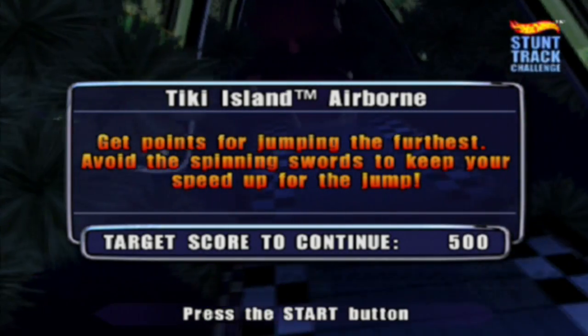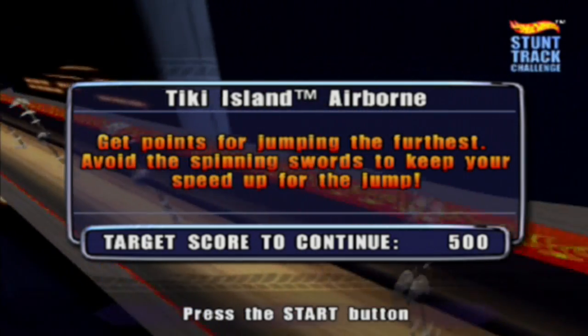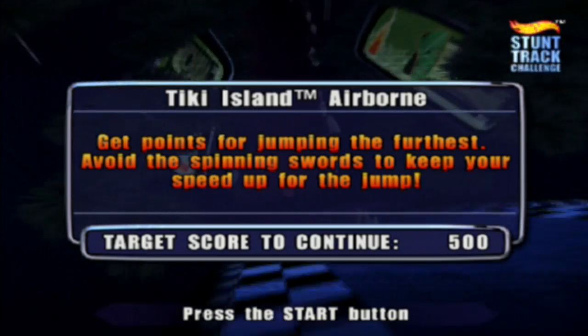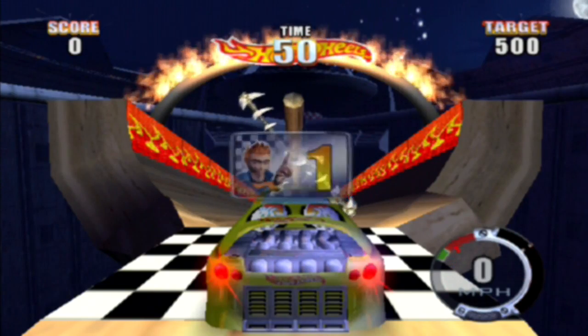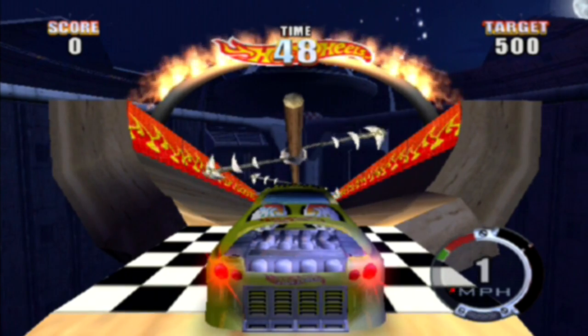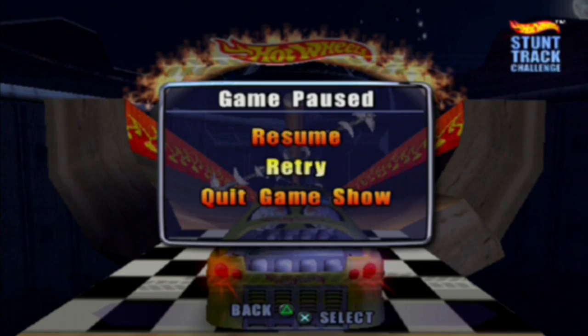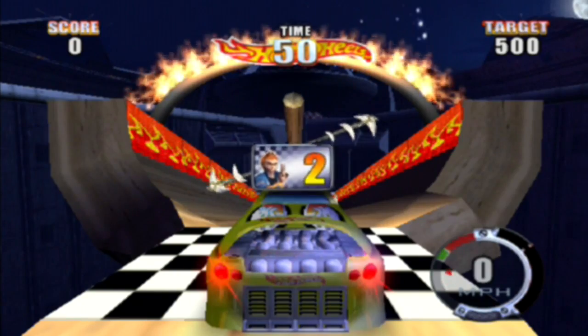Tomcat here, and welcome back to another episode of Hot Wheels Stunt Track Challenge. In this episode, we're going to be starting off with the Tiki Island series. We're doing the first challenge in the Tiki Island series, and as you know, oh yes, starting off with the DR2. We need to make sure, before we go, that that stick is pointing slightly forward.